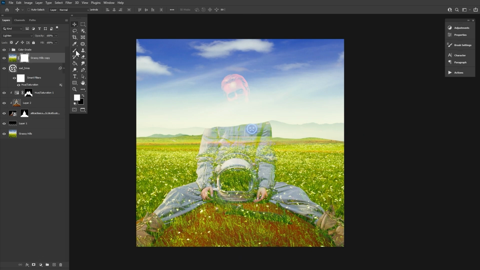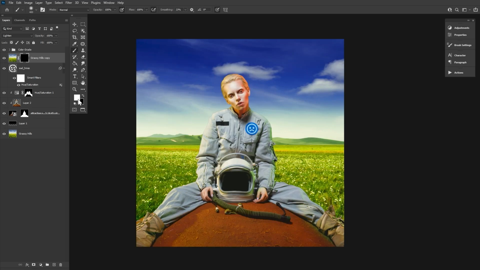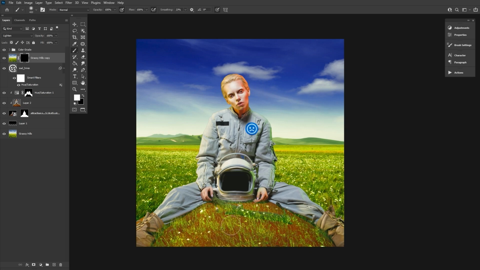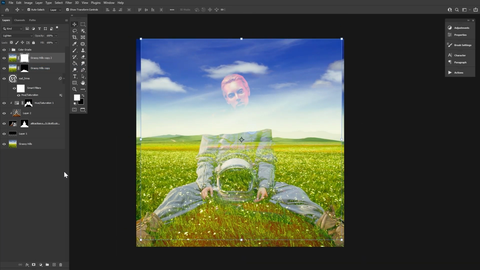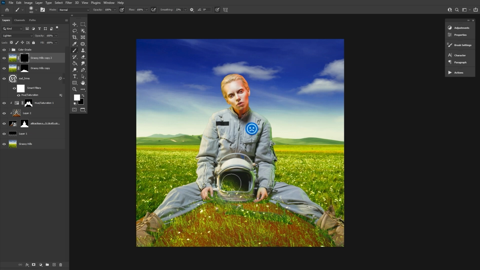Add a layer mask and invert it to black using Ctrl-I. Now we can mask the grass back in wherever we want it. In this case, between the subject's legs and slightly into that helmet. A default round brush will work perfectly fine, but you can also try using a grass-shaped brush. You can also repeat this step as much as you'd like. I'm going to add a bit more grass coming from the inner portion of the helmet.